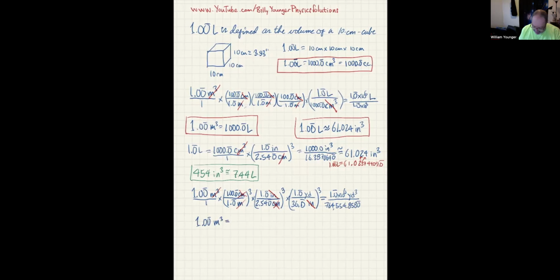is equal to, and if I have too many digits, I'll have to make that a tilde to show that it's approximately equal to. When I do that division, I get 1.307. I don't know that this is all the digits, by the way, so I won't write all of them. I'll just write 9, 5, 1. That's more than enough. And I'm going to say approximately because I'm rounding it here, and that's cubic yards.